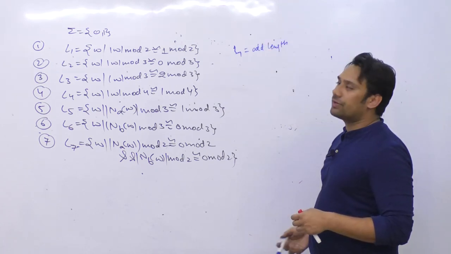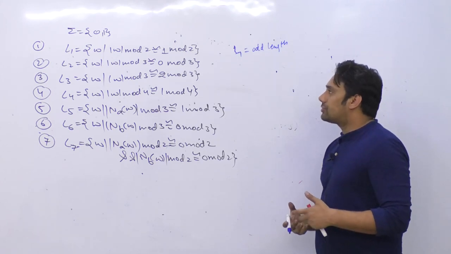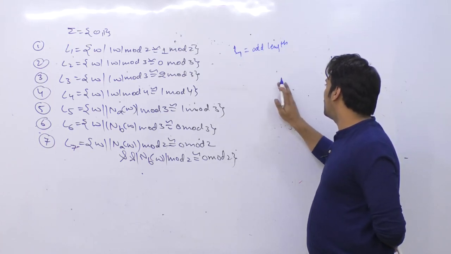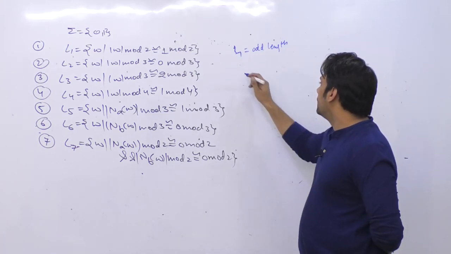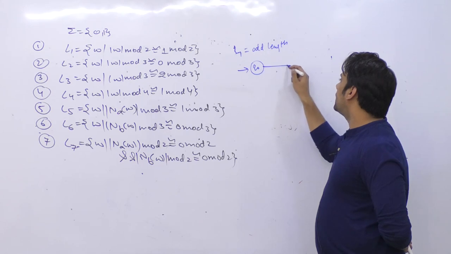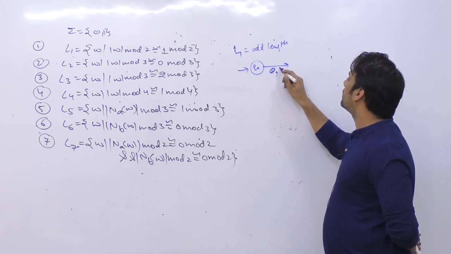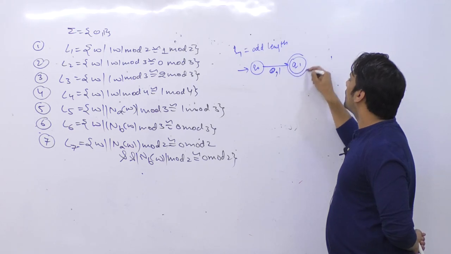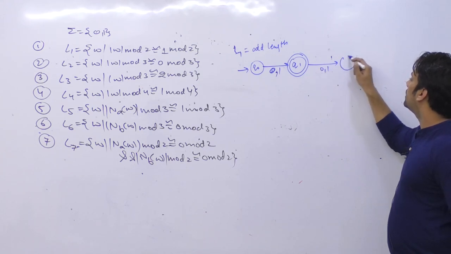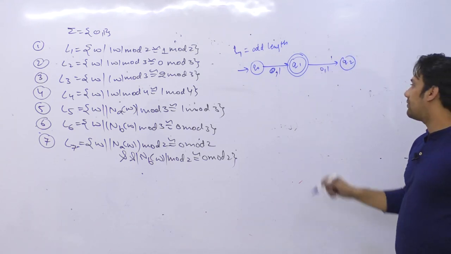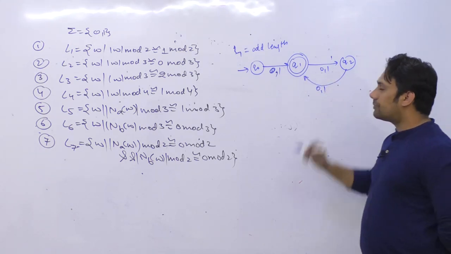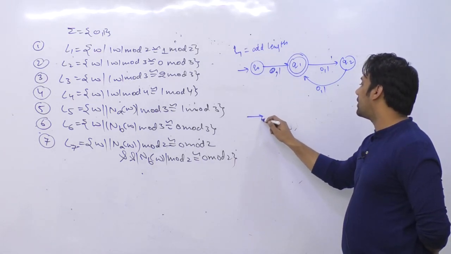So again, as I said, there are various different finite automata possible for this. So I can try and make some of them one by one. All of them is not possible because there are infinite number of different finite automata. So the first one can be this. We have a state Q0. It is a string of length 0. Then if I get a string of length 1, from 0 or 1, we'll go to the state Q1 and we'll make it a final state. If I get a string of length 2, then I will go to the state Q2 and it is not a final state. Again, if I get a string of length 3, it should be accepted. So again, we'll go to the state Q1. So this is one possible diagram for this. Second possible diagram can be something like this.